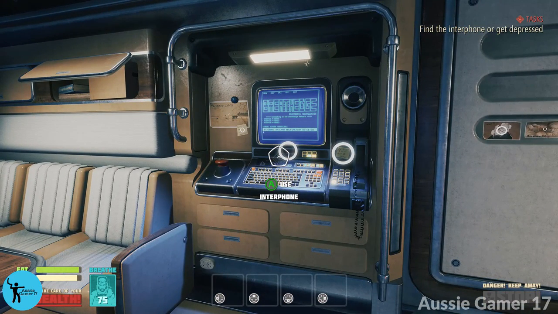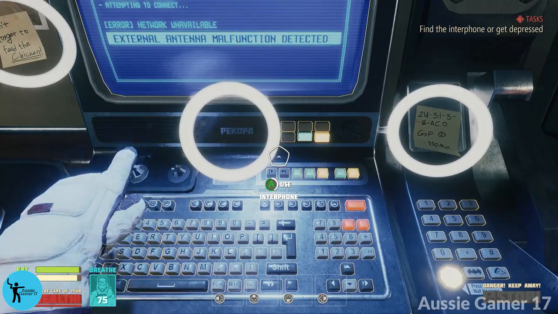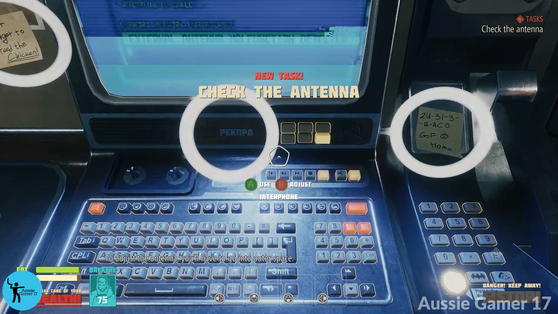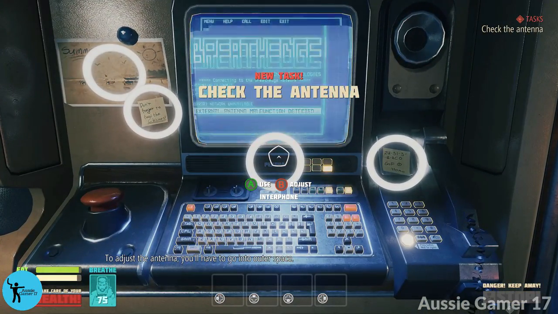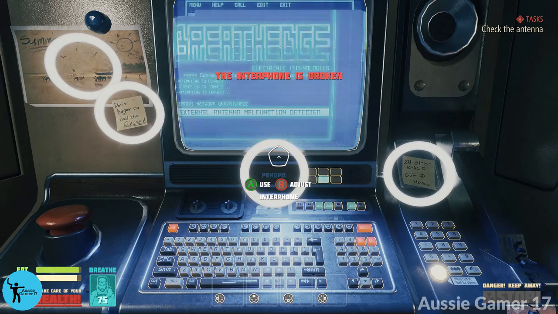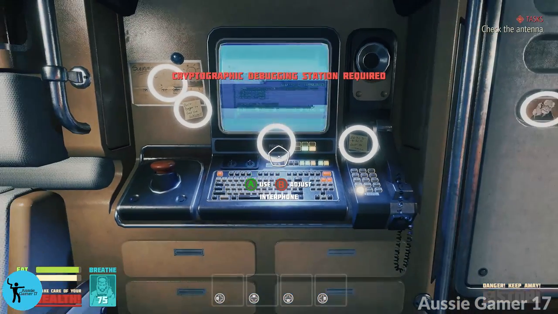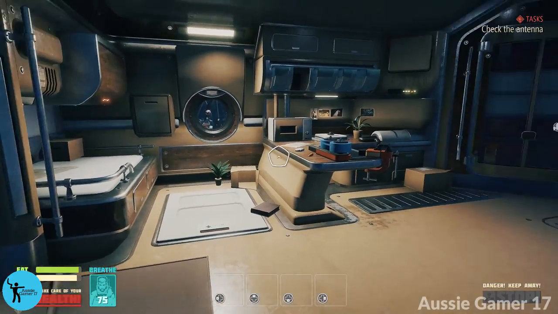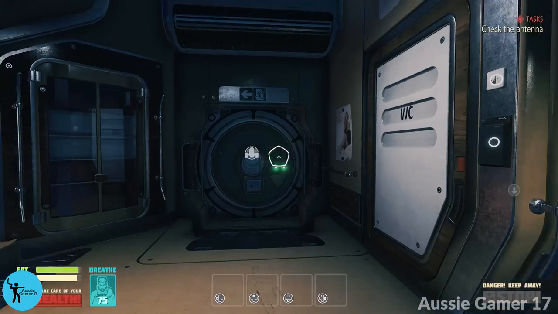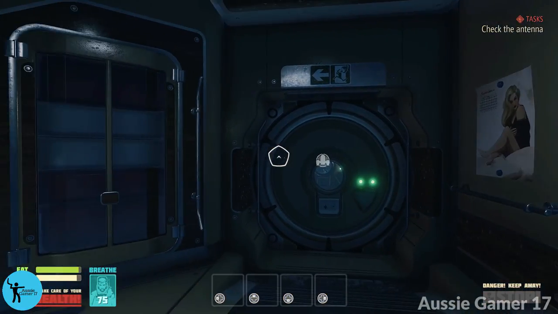Our first objective is to use the interphone or get depressed. You choose. I'm going to choose interphone. Interacting with this, which is the interphone, will tell us that we need to go check the antenna. Can't use interphone. We can't adjust the interphone. Can't do anything else. That means we need to head out into space, guys, and find some resources. Oh, and check the antenna while we're out there. But first, we're going to find resources.